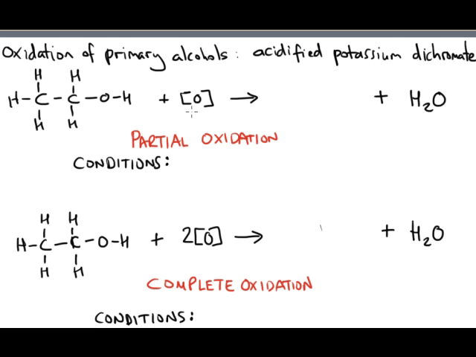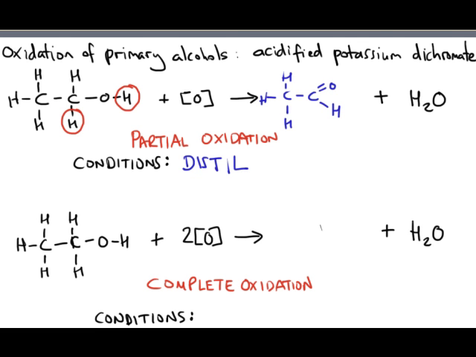The O here just denotes the oxidizing agent. It removes the hydrogen here and the hydrogen there. The hydrogen must be removed from the carbon which is connected to the O. It cannot be a hydrogen connected to a neighbouring carbon. So that will create our product, which is an aldehyde, ethanal, and water as the byproduct. Conditions: distillation.